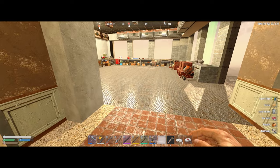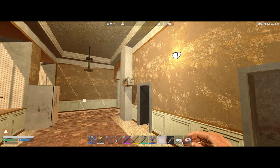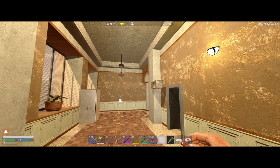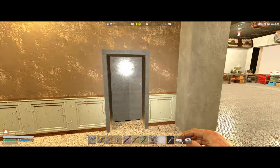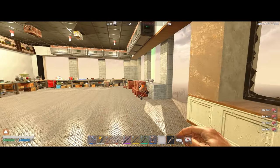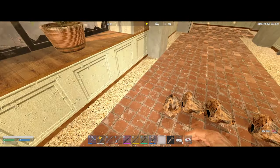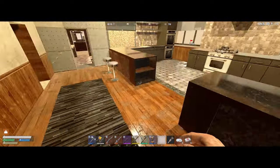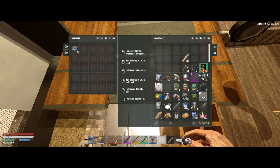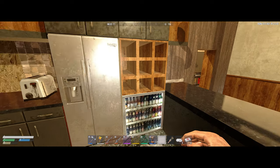Going over to this other refrigerator, pulling all of that out — oh it's all the meat! I can't move, that stuff is so heavy. I guess we're gonna have to throw some of it out on the ground, just enough to move. For our other food — you know what, we don't need to keep canned food in a refrigerator. Let's make this our canned food cupboard, that'll definitely make this work much easier.